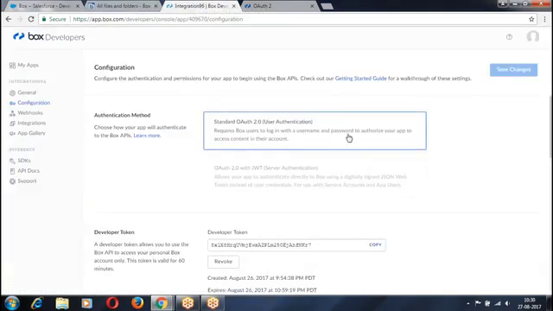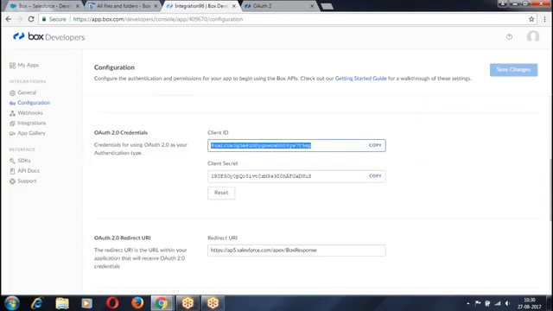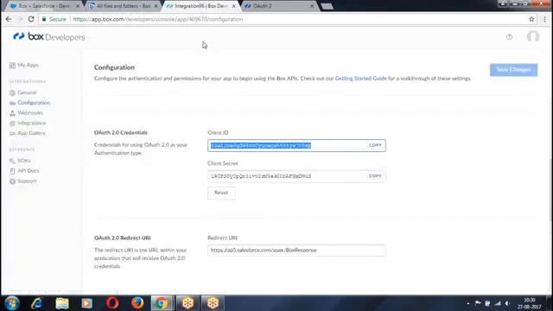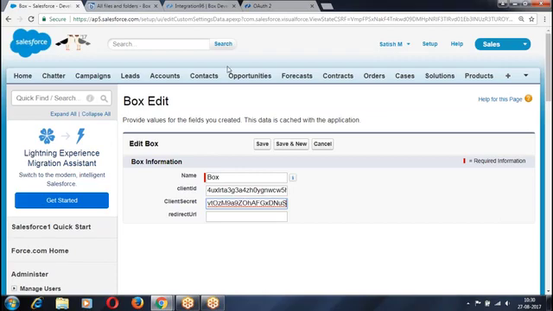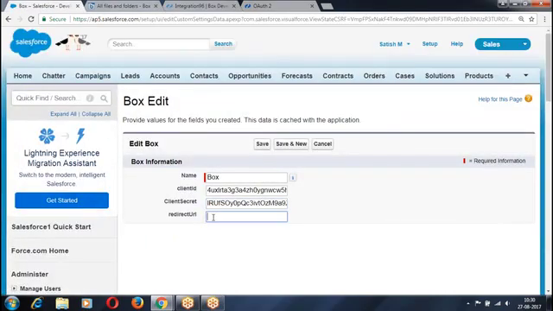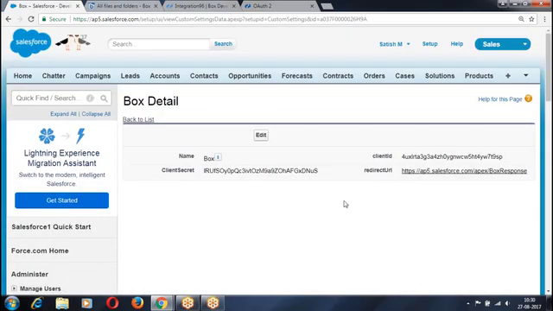Then obviously I have to go for hard coded values. Client ID. And secret. This is how we created. Client ID, client secret, username, and your redirect URI. These are the credentials what we have.